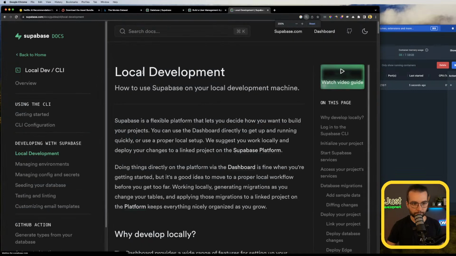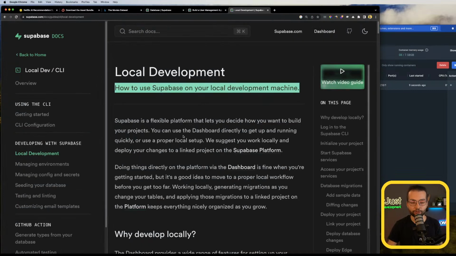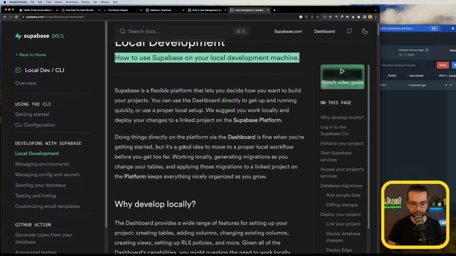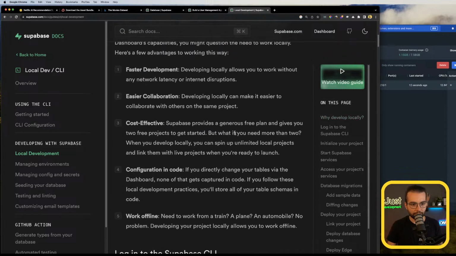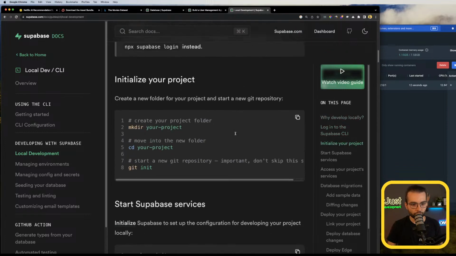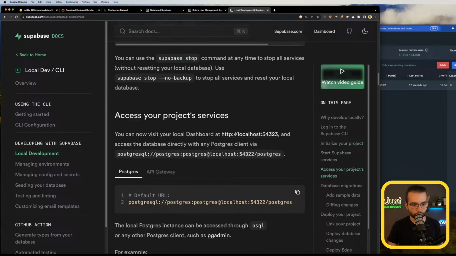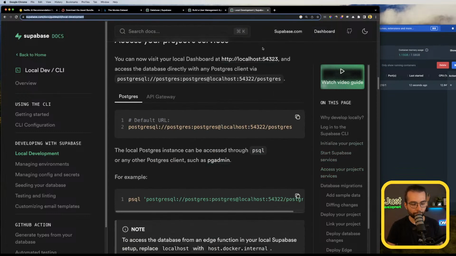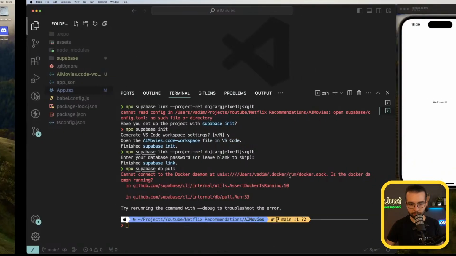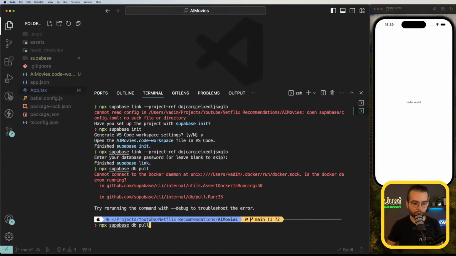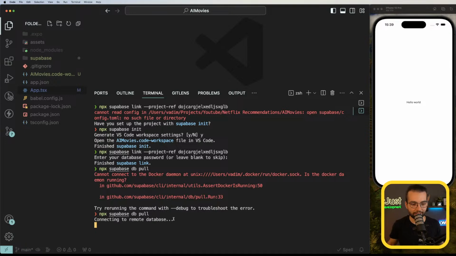And here is an explanation how you can set up to develop with Supabase locally. I'm gonna leave this in the comments. And now after our Docker with the Supabase is running, we can do npx supabase db pull.